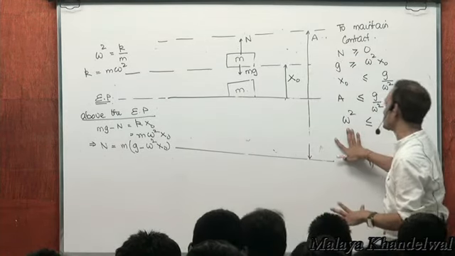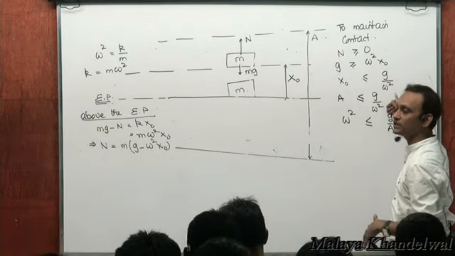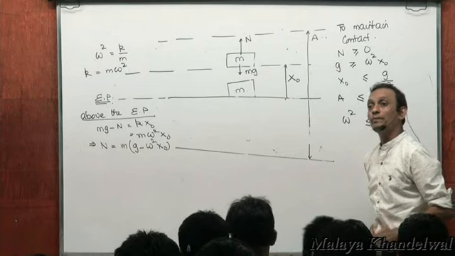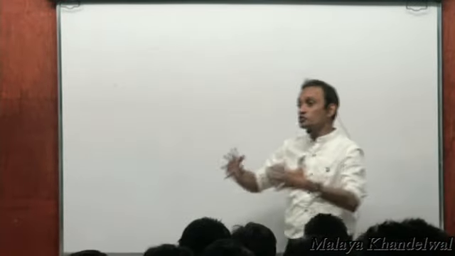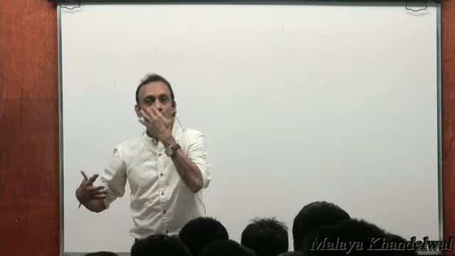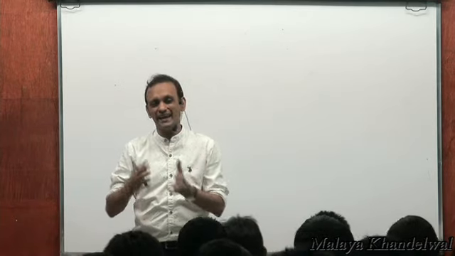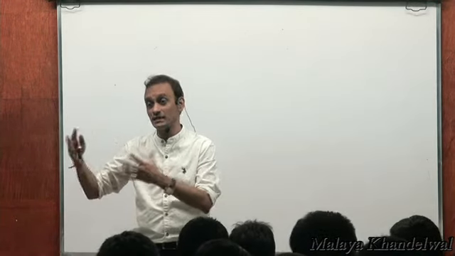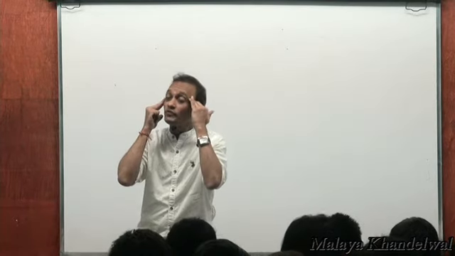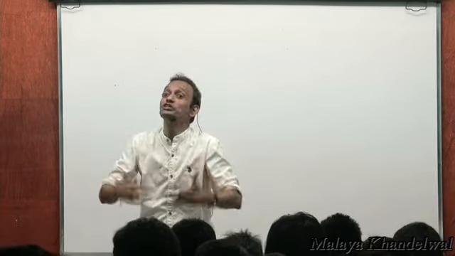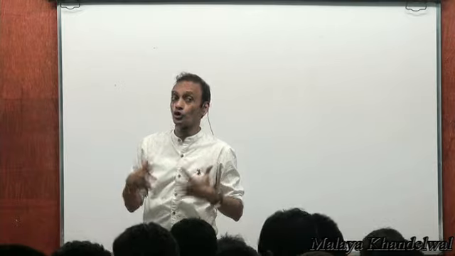And you must remember this result: omega not exceeding root g by A, or amplitude not exceeding g by omega squared, for maintaining contact. Clear? Till this point, the way we've dealt with oscillations was, we said force proportional as minus kx or minus kx plus c, writing force equations directly. Now, we'll use energy methods to obtain the omega or the force constant for oscillations.